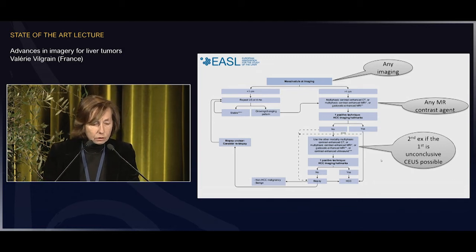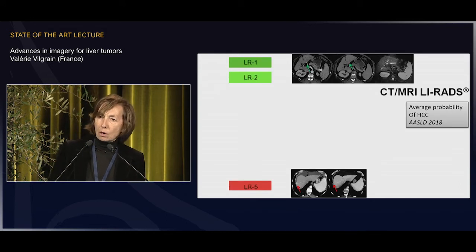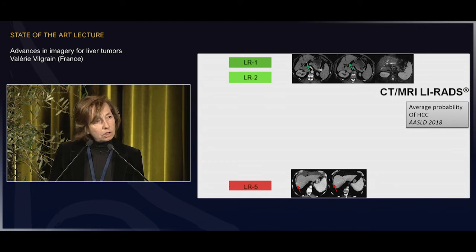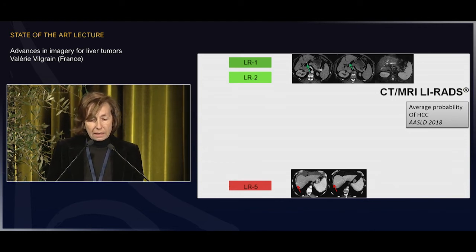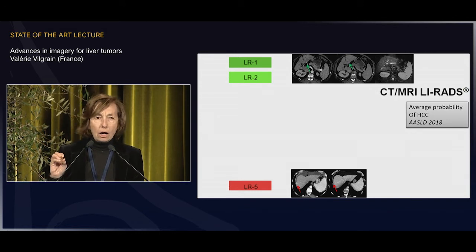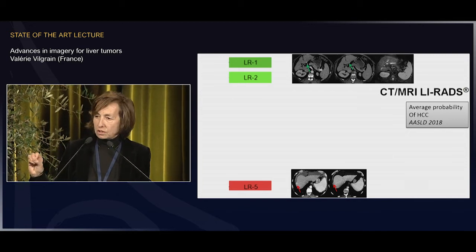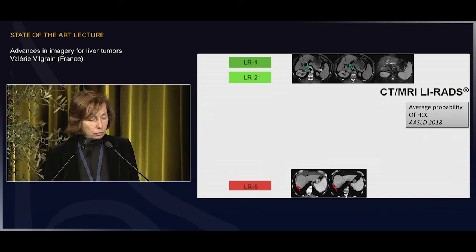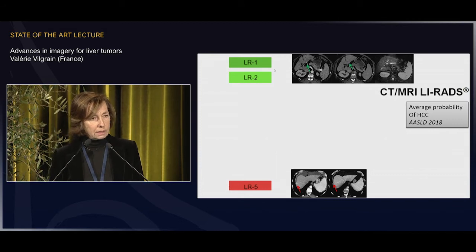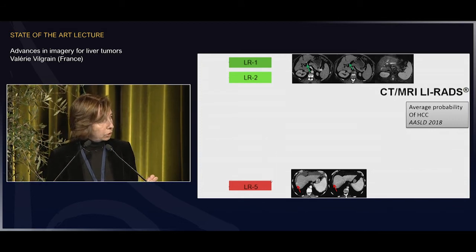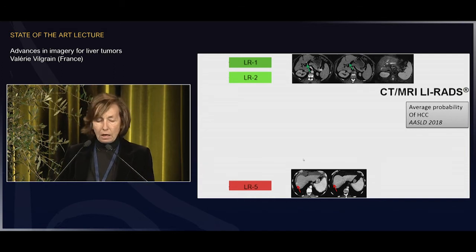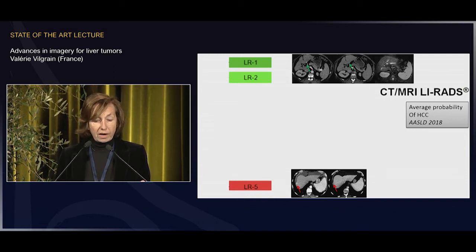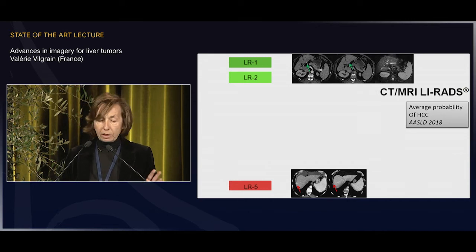And the last thing I would like to stress with the diagnosis of HCC is LI-RADS. It comes from the United States, from the American College of Radiology. LI-RADS is a classification based on imaging findings that is applied in patients at risk of HCC. Briefly, the classification goes from LI-RADS 1 and 2, which favor benignity, to LI-RADS 5, which is very likely to be HCC. Here we have imaging findings of a small hemangioma in a patient with cirrhosis.